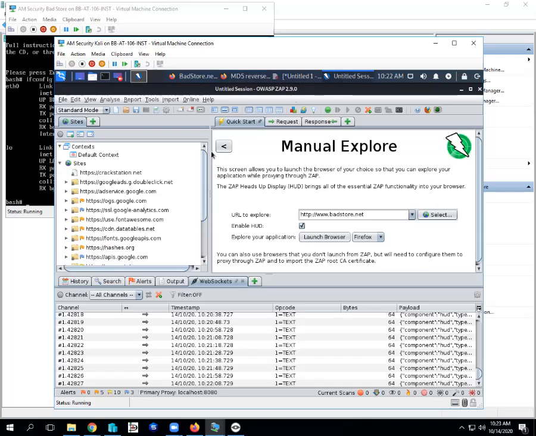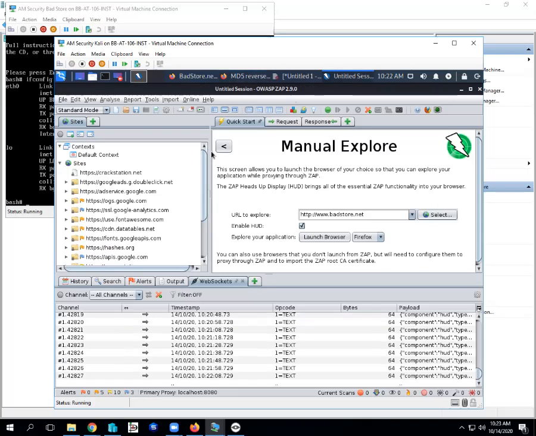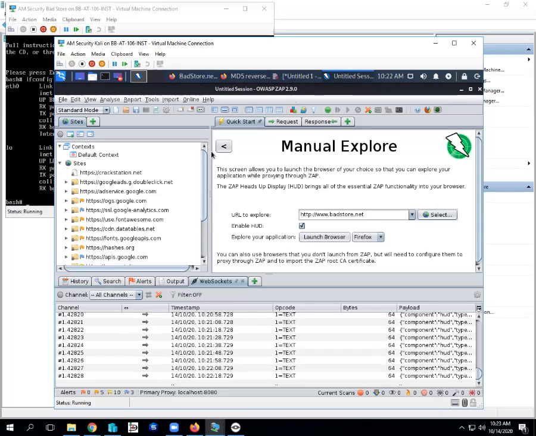So that proxy found lots of issues with the bad store, and by accident, by reloading the page, we found out that the cookie was an issue.